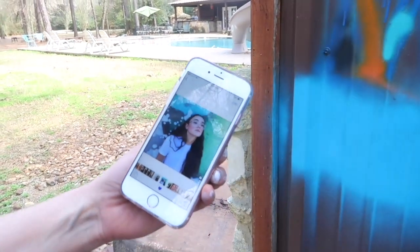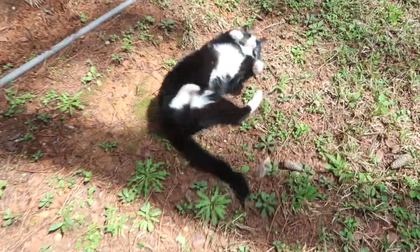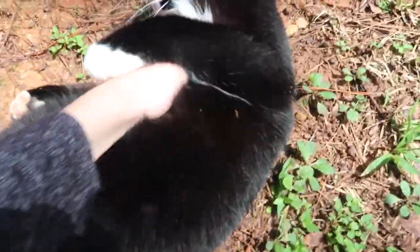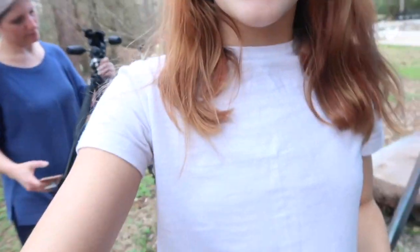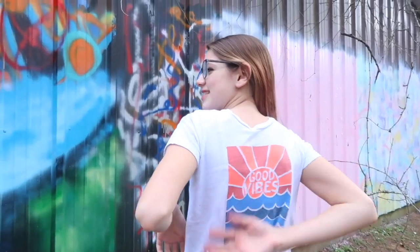That's what we're trying to recreate. I'm just going to get the block colors — I'm going to need some paper plates. My mom is recreating the Fiona Frills background. It looks really good up close. I have my glasses because she's wearing glasses in the photo, and then I have a slight lip color and a white shirt. This is actually my little brother's shirt — it's a size six to seven. I didn't have a plain white t-shirt for some reason. It looks so cute. The back has a design on it though.